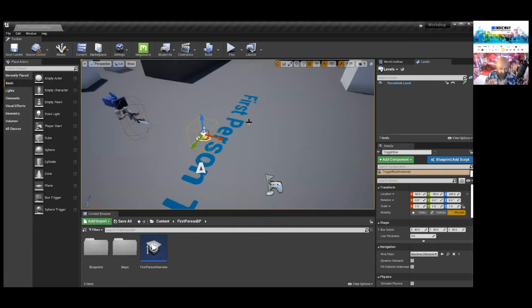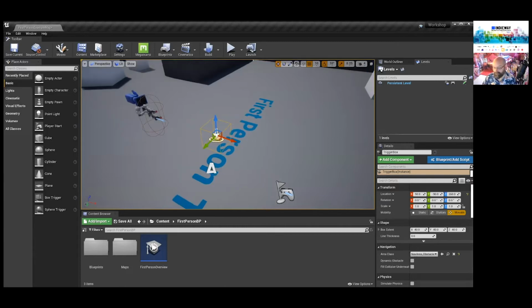Once I'm doing that, then I know that my blueprint is working and that I have this kind of interaction that I want, and I can expand upon that. But the most important thing is that we can get an event and an action. So I'm going to collide with the box and an action is going to happen.